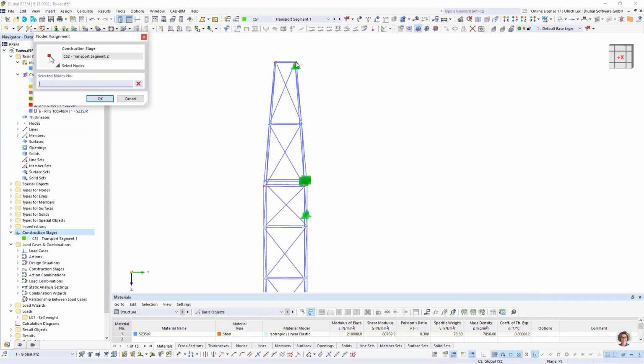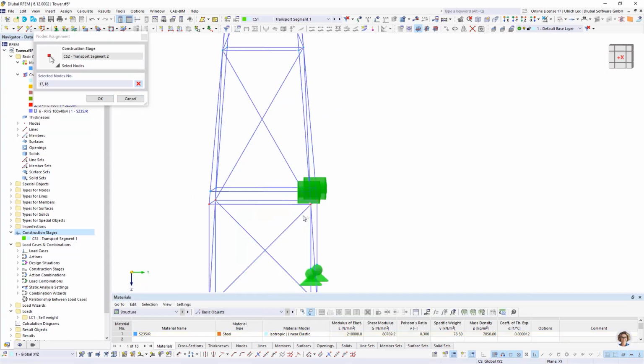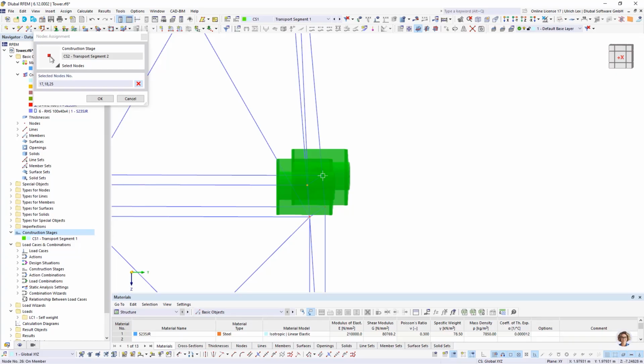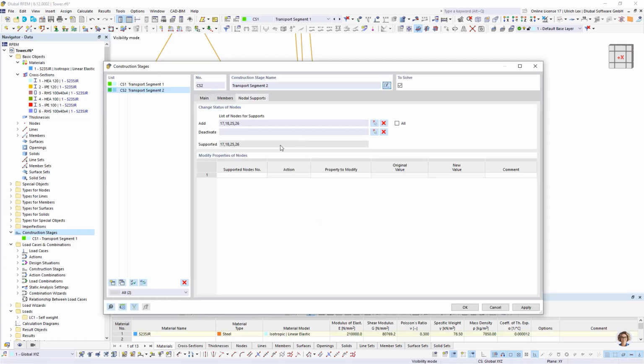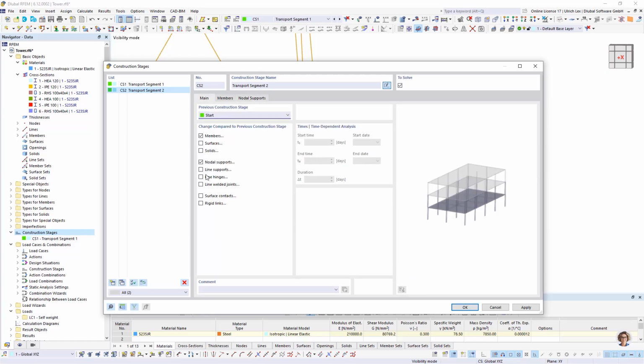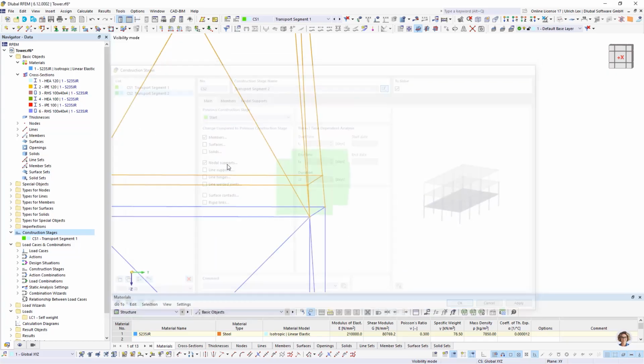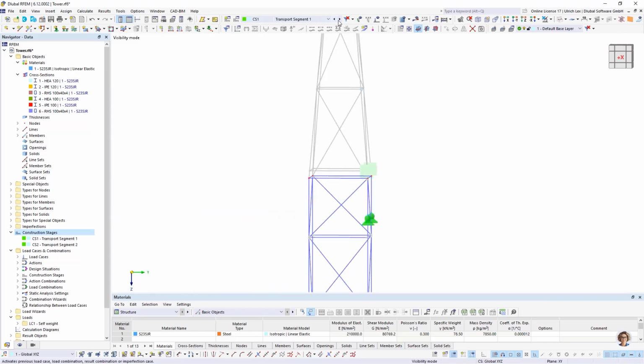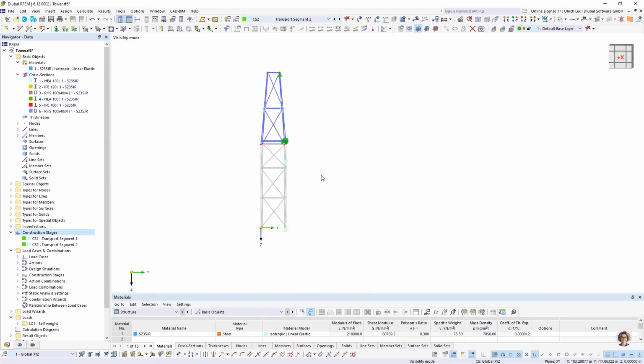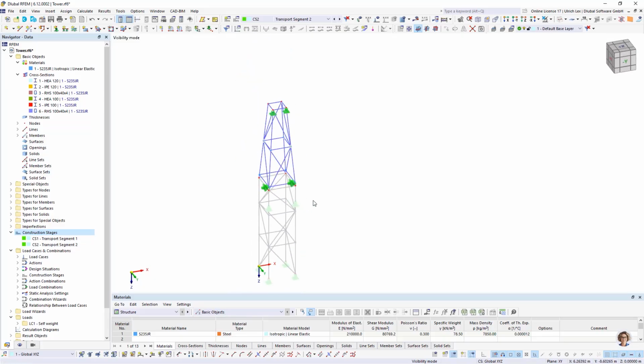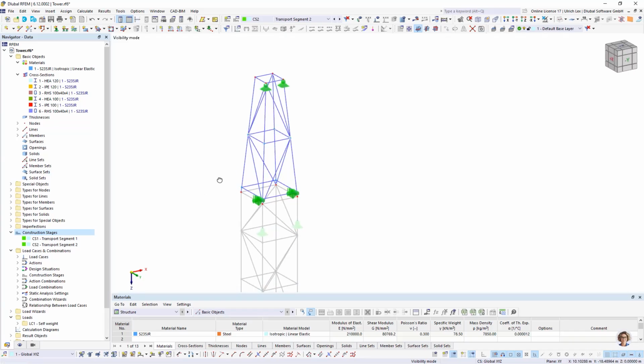We have to add the nodes of the supported nodes. Here we do not want to modify anything, so this stage is okay. We can check it again, and it's displayed correct.